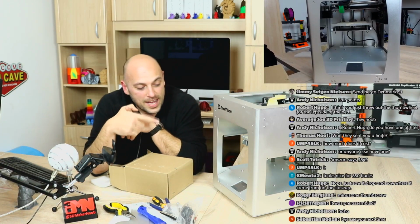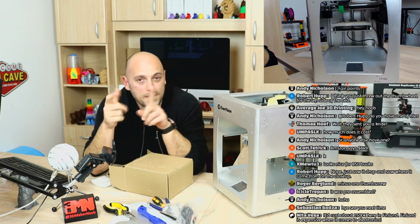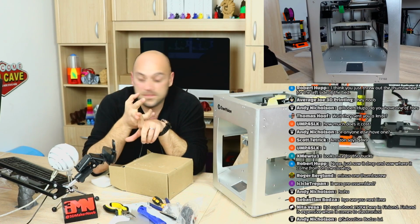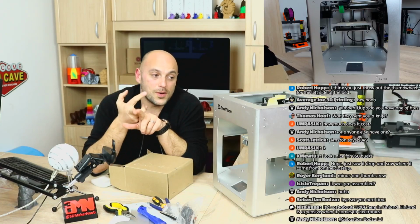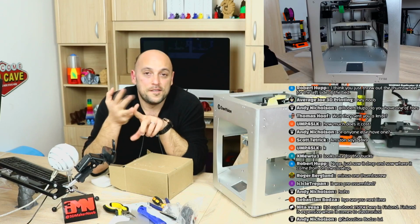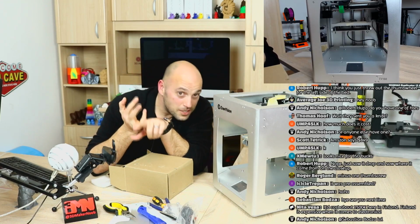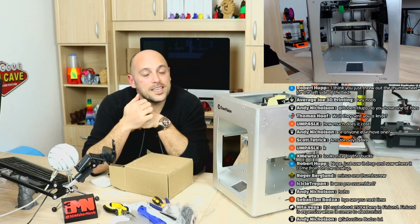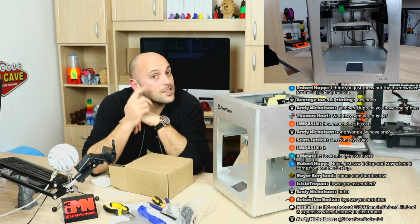It also has Wi-Fi, color touchscreen. From the features that I read, it also has a power off resume function, filament end resume function, and it can print up to 50 microns apparently. So we'll test that out.